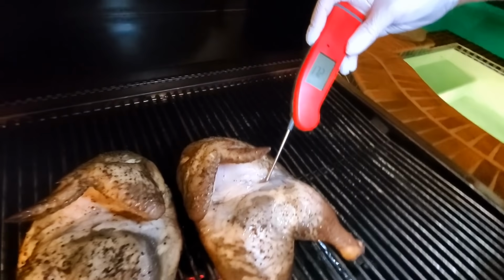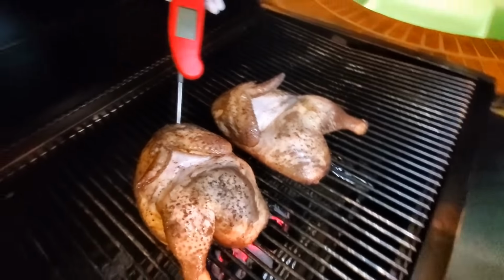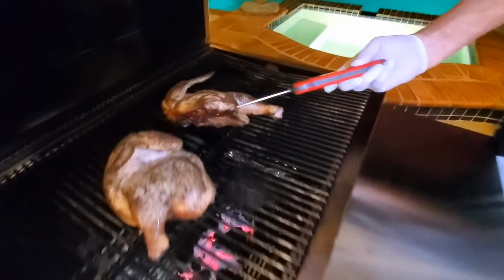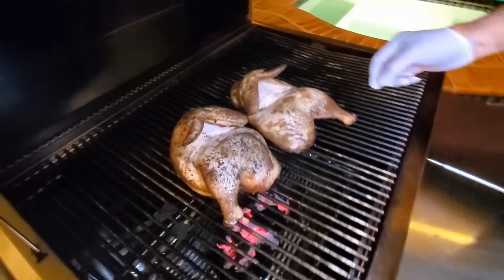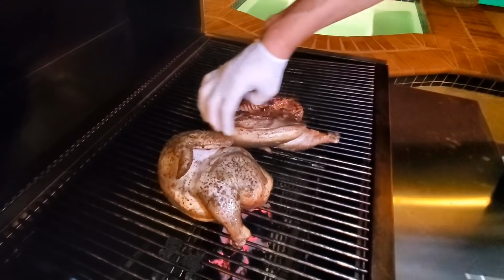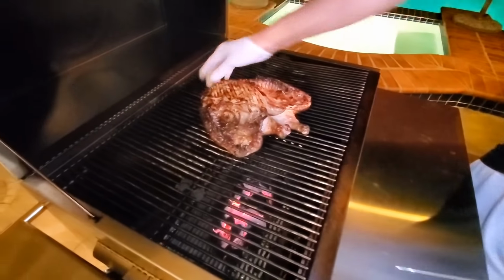So it's about done. I'm going to check the breast now. The breast is a little bit under, so we'll let it cook a little bit longer. I want to check the bottom of the chicken, make sure that it's done. People always ask me, is it okay to turn the chicken? Yes, you can turn the chicken to get a nice char on the back, like so. You get a nice beautiful color. Flip it over, it's hot, careful.